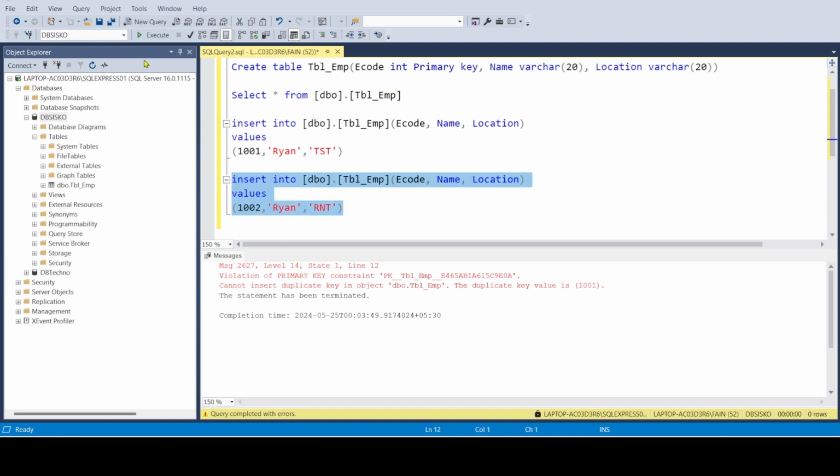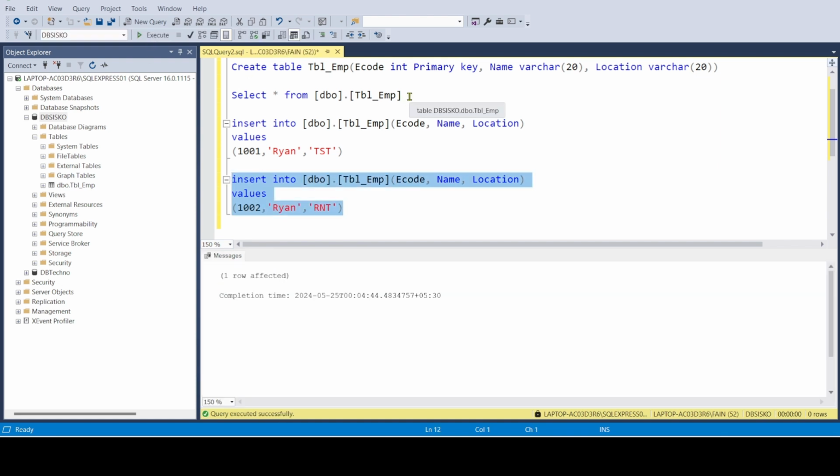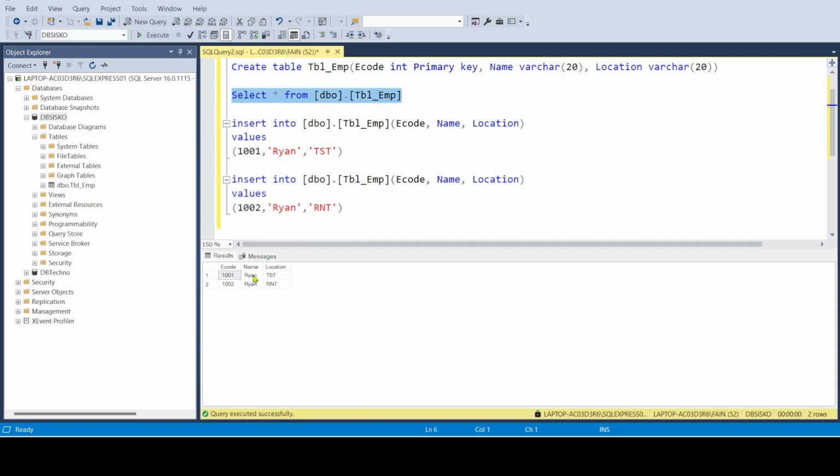Select the statement and click on execute button. We can have duplicacy in terms of name because there is no constraint we have applied on name column, but we cannot insert duplicate values on eCode column because we have applied primary key over here, and primary key constraint enforces uniqueness. So this is one part of primary key.